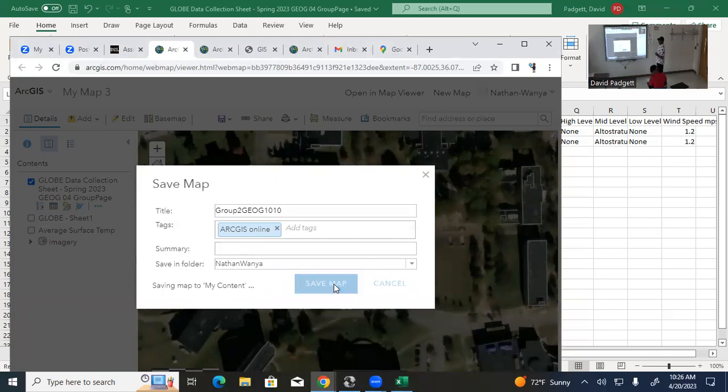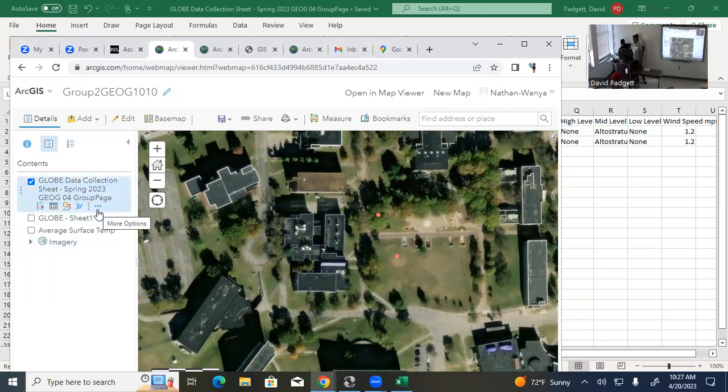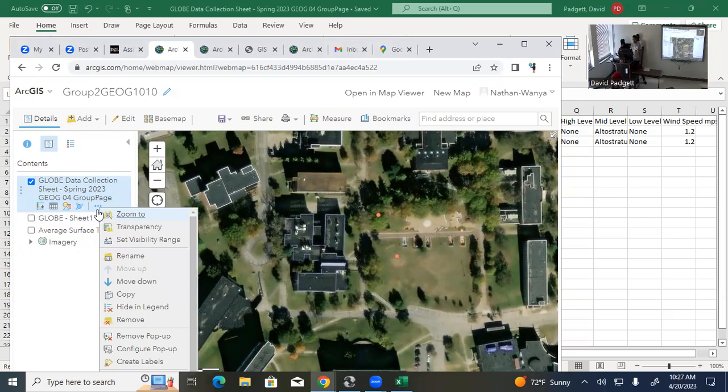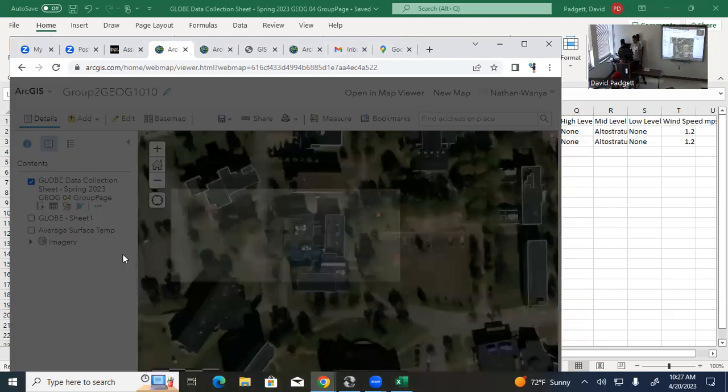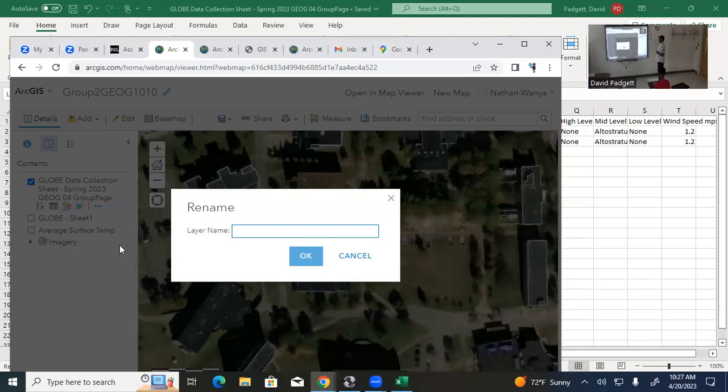Hit save map. Okay, so see those three little dots? Click on one of those, go to rename, and change the name to LFT temperature, and hit OK.